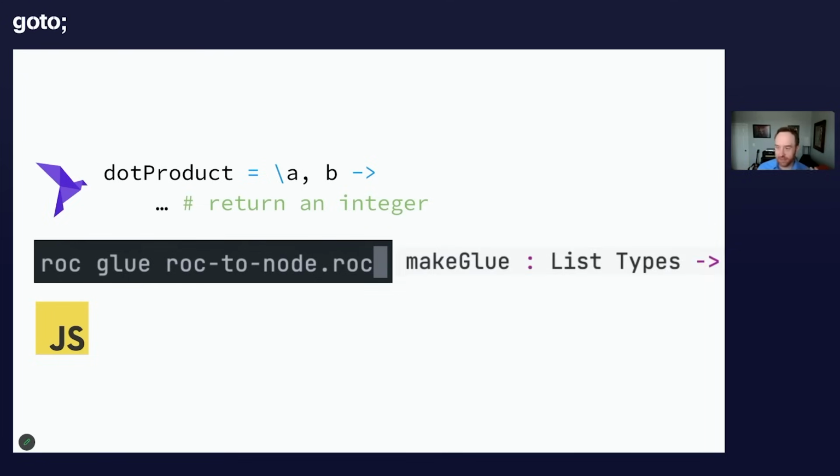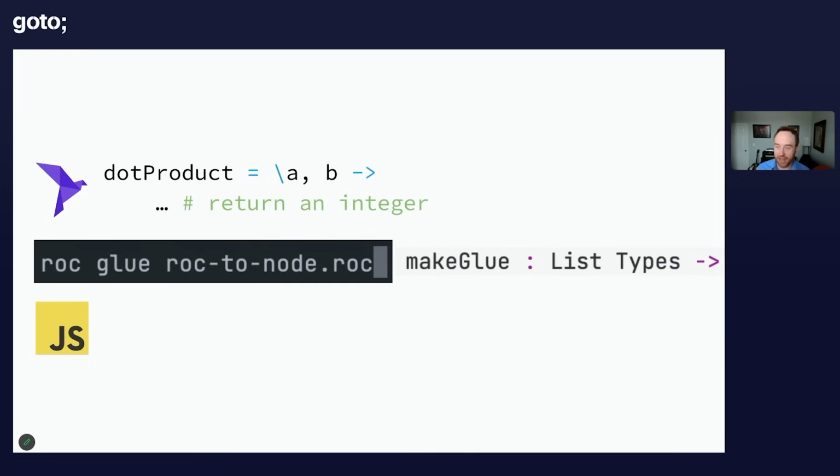So here we have exactly the same thing as before. There's going to be this make glue function. It's going to take the same list of types in for the same Roc program. It's just that this time I'm going to write the implementation so that instead of spitting out Rust code, it's going to spit out Node.js code. Or as we saw earlier, realistically, some combination of Node.js wrapper code and mostly a lot of C code that's going to do the actual heavy lifting of the conversions, because Node.js has a way to go from C to working Node.js stuff.